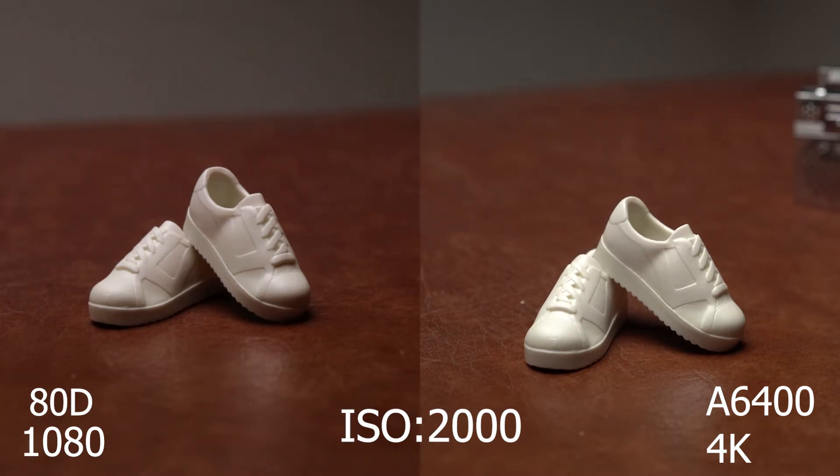Overall, am I switching to Sony? Not too sure yet. I still want to compare the 80D to the EOS R, and the EOS R to the A7III, two cameras that I've also been considering. But the best camera for me will be the one that goes best with my workflow. I don't want to be sucked into this spec battle, because we already know Sony is a clear winner.